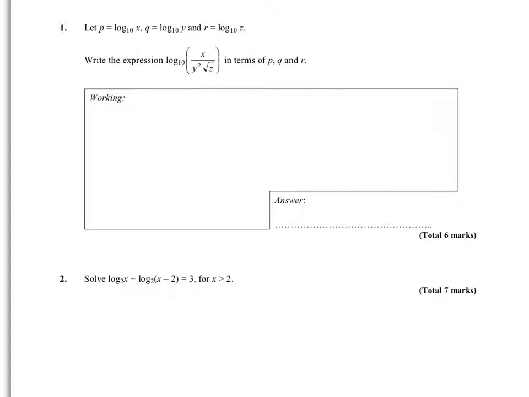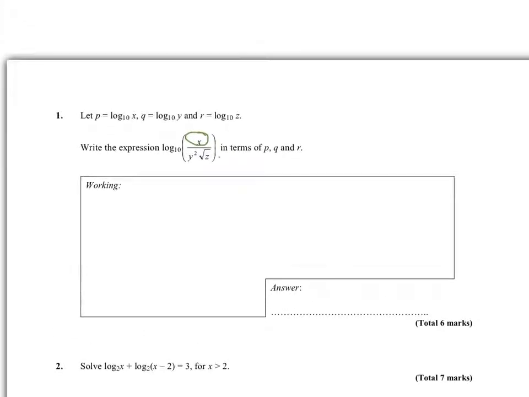So the first thing I'm seeing here is we have a quotient between the x and the bottom part, which is the y squared square root of z. So the first thing that we might do is we might go ahead and say, okay, I can split this using the quotient property into 2 logs, both base 10, because that's what our base is right here, like this.